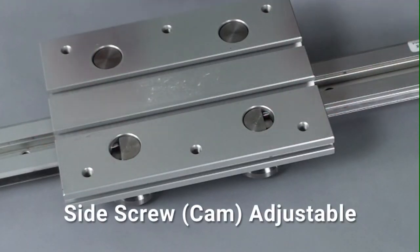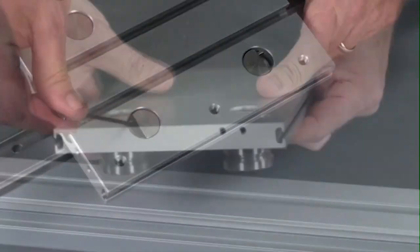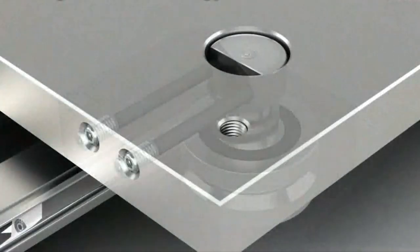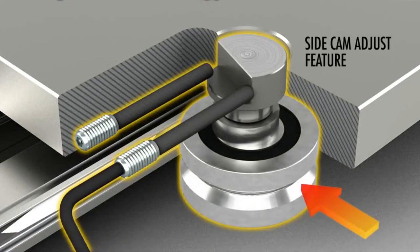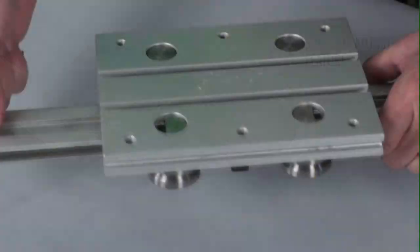This is a cam adjust. You can see that there are two set screws that come in from the side. You access them here. And by adjusting the two set screws, you're able to rotate the cam, lock it in place, changing the preload here on the rails.